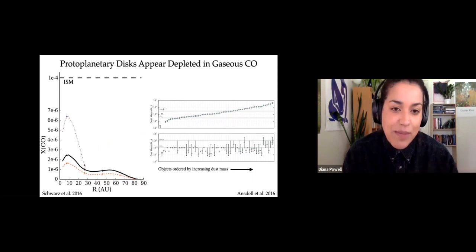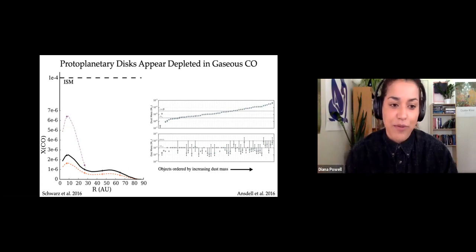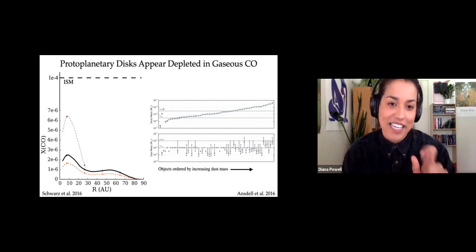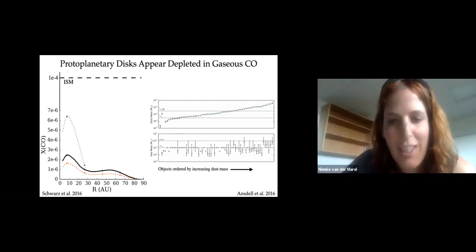So I showed this here mostly because I want to get across that in both well-studied disks like TW Hydra, and when we look at large surveys, it seems like CO depletion is pretty pervasive, just in the sense that it's something we need to address as a field. But I'm not going to take a stab at modeling those disks, certainly not using the methods that I have so far, until they're very well resolved.